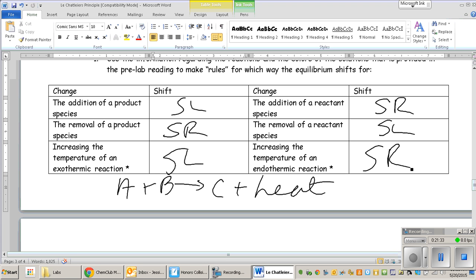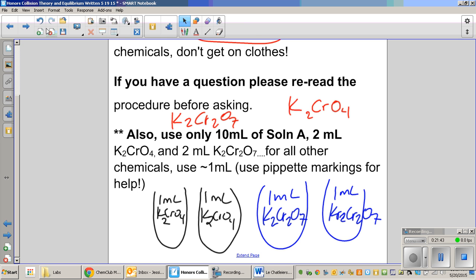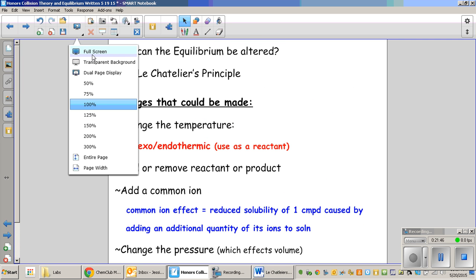Okay, so if I cool down an exothermic reaction, the heat goes down. Oh no, I need more. Go back to the right. So you're always trying to right your wrongs. You're always trying to do something with that. All right, so you can write these notes on the same lab sheet. I will come back to that lab in just a second to finish the analysis.